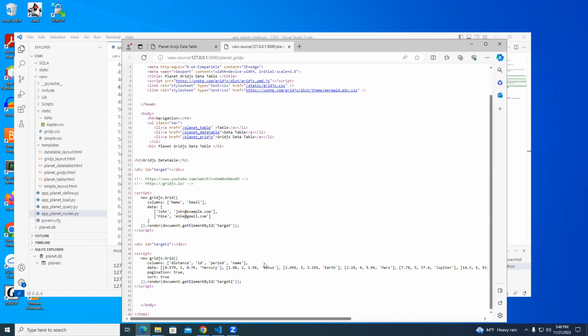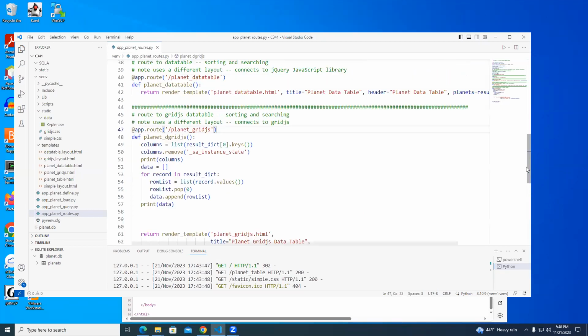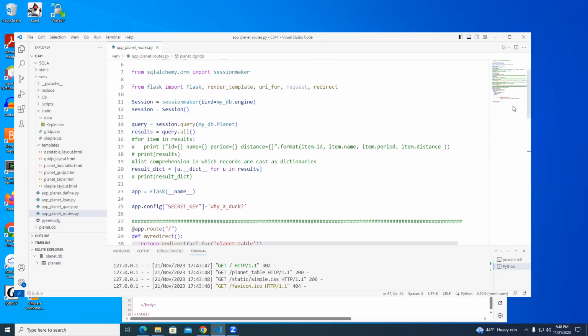So now I want to query my database in SQLAlchemy and then get it into this format. Now I worked in a format where I queried the database and I did this list comprehension that you see here in 20, and I got a list of dictionaries.